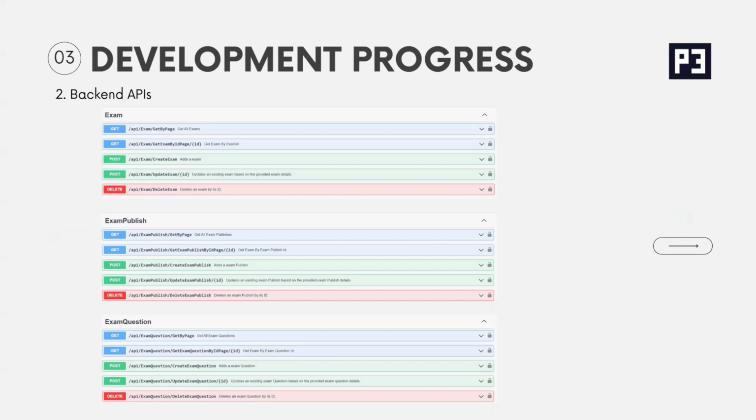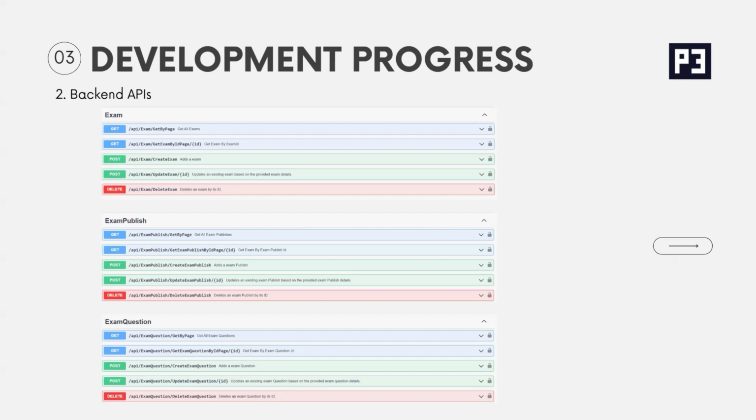One thing important here is that we need to consider the inclusion. For example, when we are fetching the exam list, each exam will include multiple exam questions.